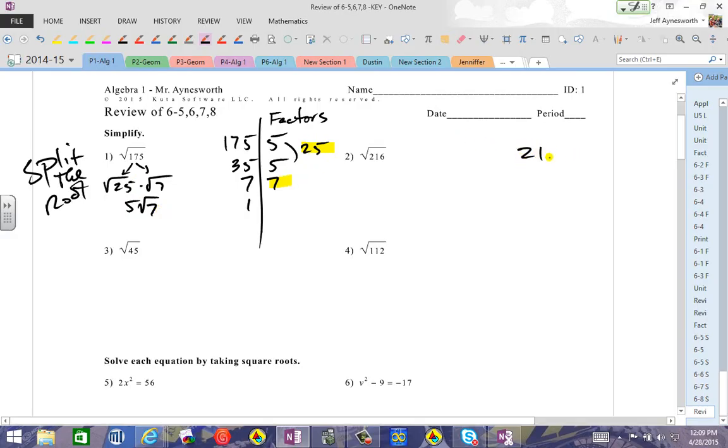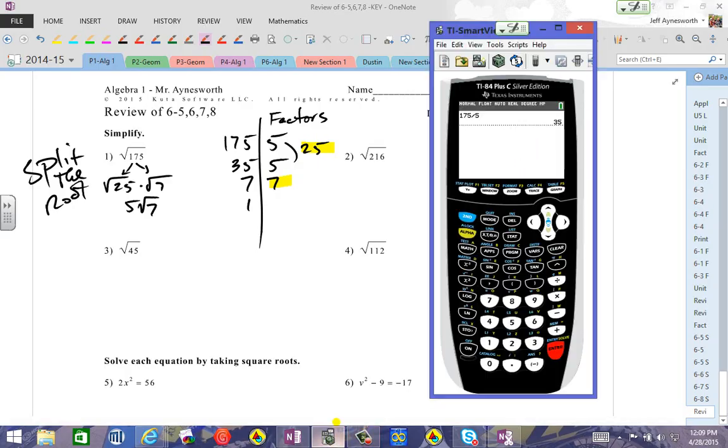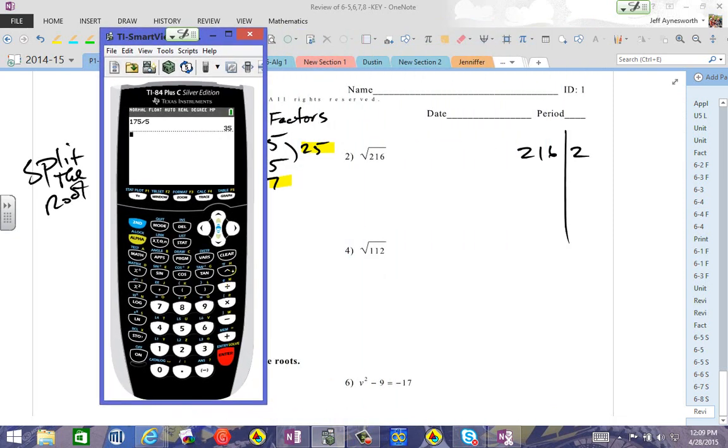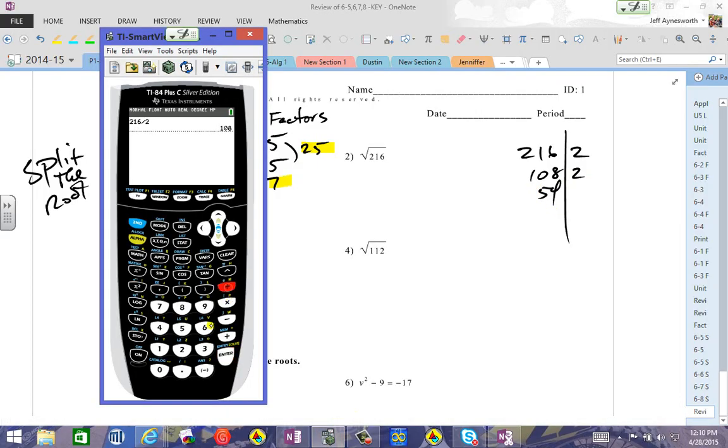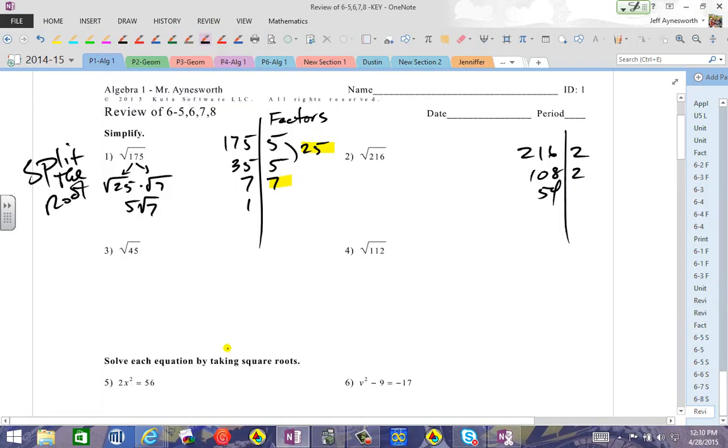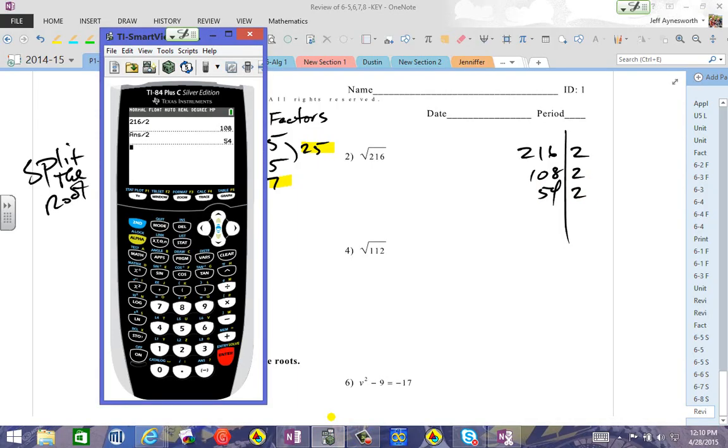Number 2, we're going to do the same thing. We're going to take 216 and we're going to factor it. Whenever you see an even number, divide it by the smallest prime number, which is 2. Half of 200 is 100, and half of 16 is 8, so this better be 108. But if you want to use your calculator, let's interact here. We're going to clear this out and enter 216 and divide it by 2. You get 108. 108 divided by 2, half of 100 is 50, half of 8 is 4, so we should get 54. On the calculator, you just divide it by 2 and hit the enter button. 54 divided by 2. It's even. Anytime you have an even number, divide it by 2. And you get 27.